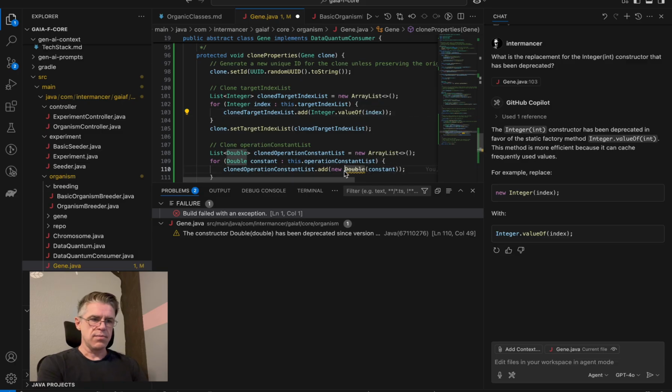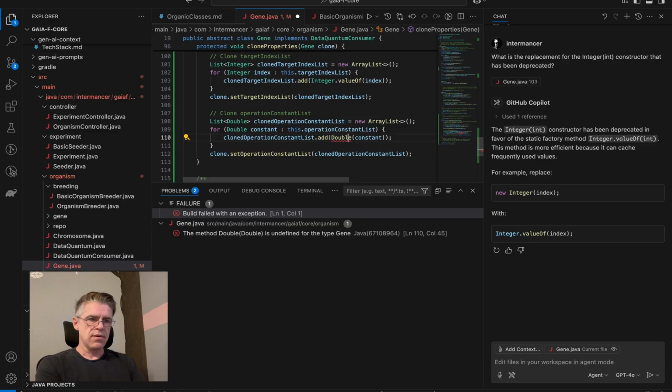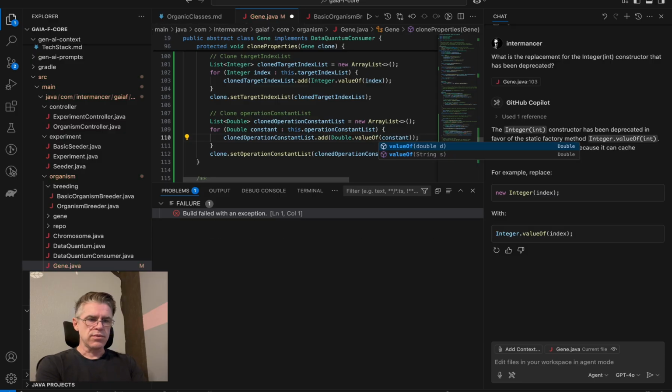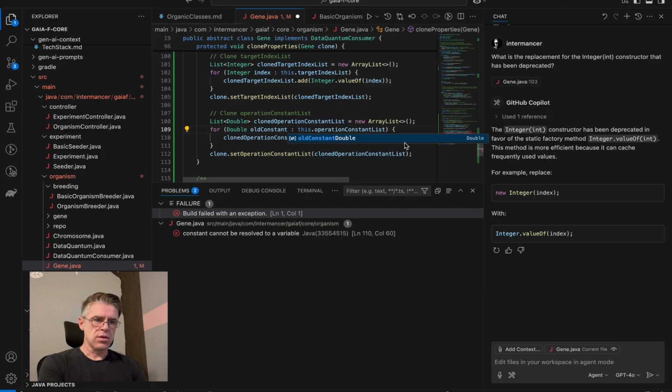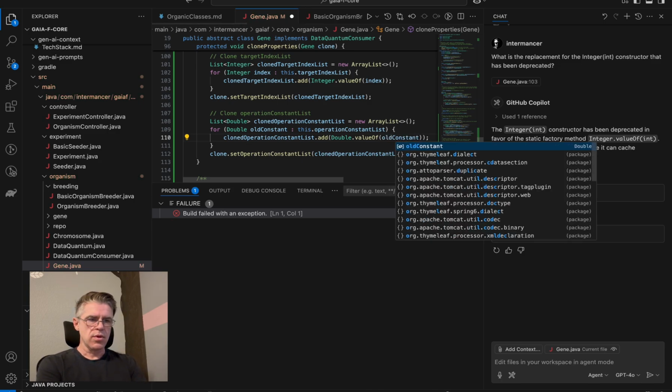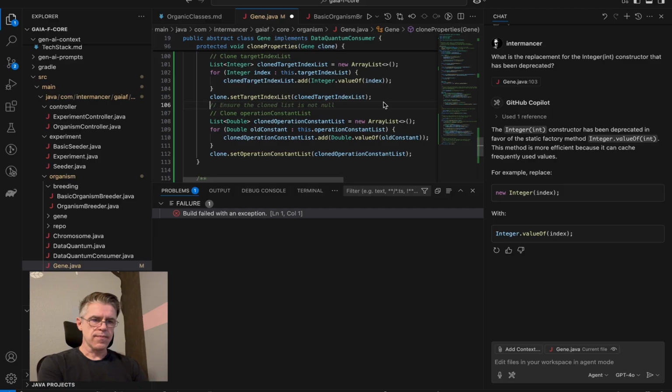Okay, and Double.valueOf. I don't think I can use constant. I think constants are reserved words, so I have to say old constant. Okay, constant's not a reserved word. It was giving me the right color there.